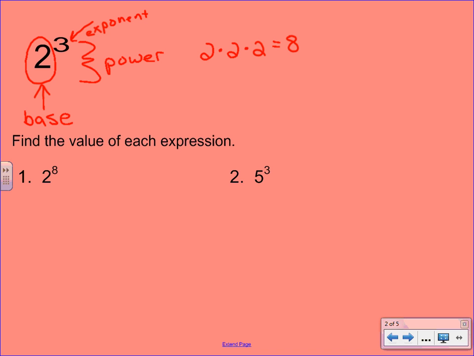So as we expand number 1 here, 2 to the eighth, the answer is 256. And hopefully you're not typing in 2 times 2 times 2 eight times on your calculator. Hopefully you're finding the calculator key. It would either be y to the x, x to the y, or it could be the caret key. I'm hoping that most of you are probably dealing with the caret symbol. So one of those three keys would be what you're looking for for your powers. The second one, 5 to the third, ends up being 125.